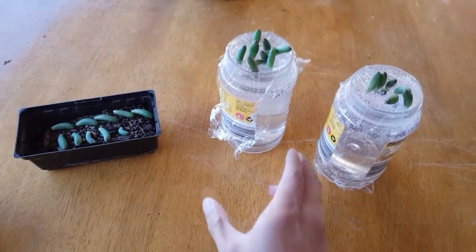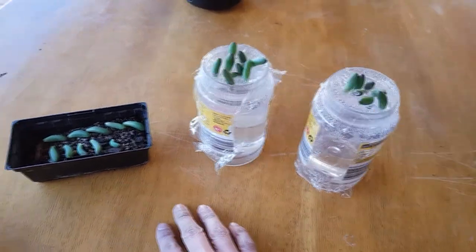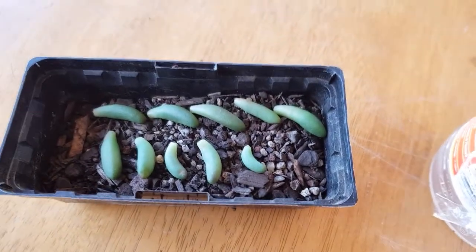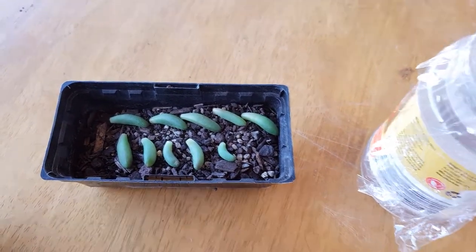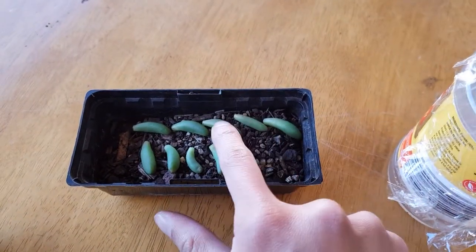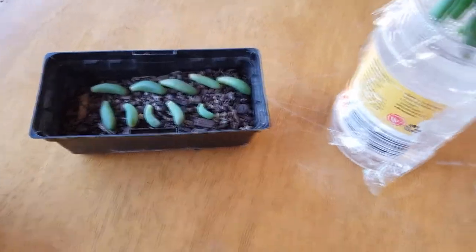So I've reset them, put them back in their containers, because I intend to wait until all of them have sprouted. So for this set, with just drying the air, all of them are still intact and none of them have rotten. They are all firm to the touch, which is really good and quite expected since there's no contact with water.